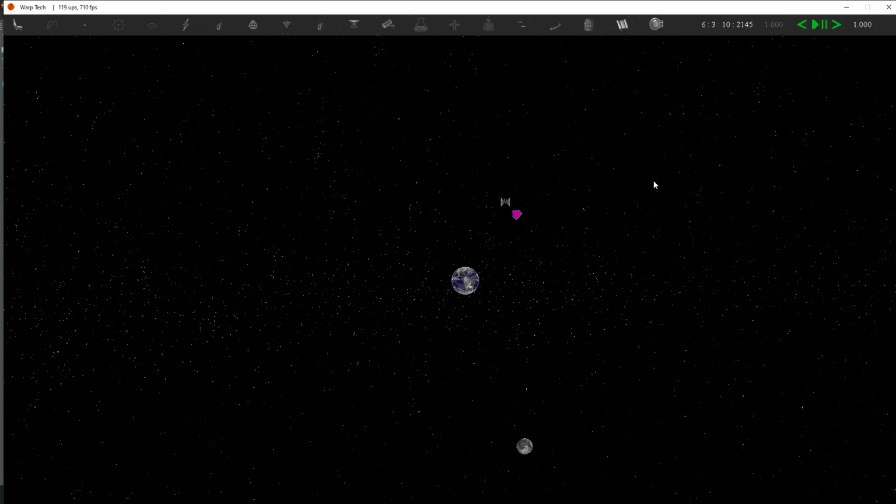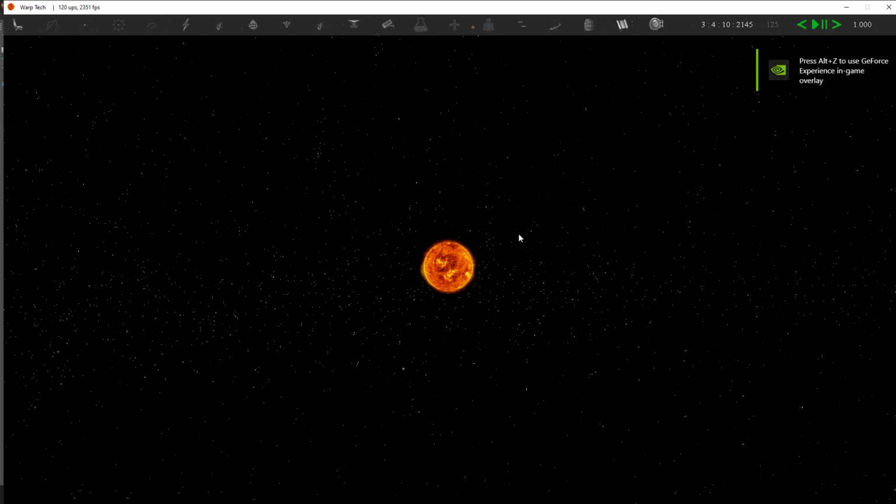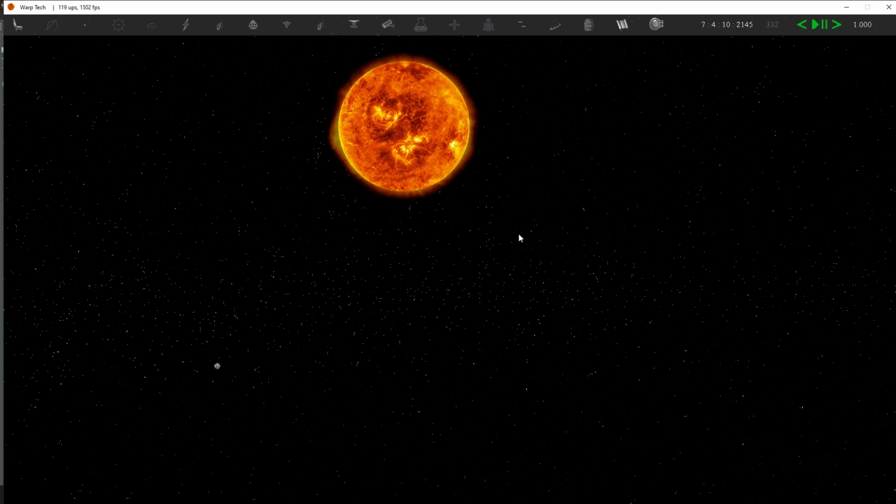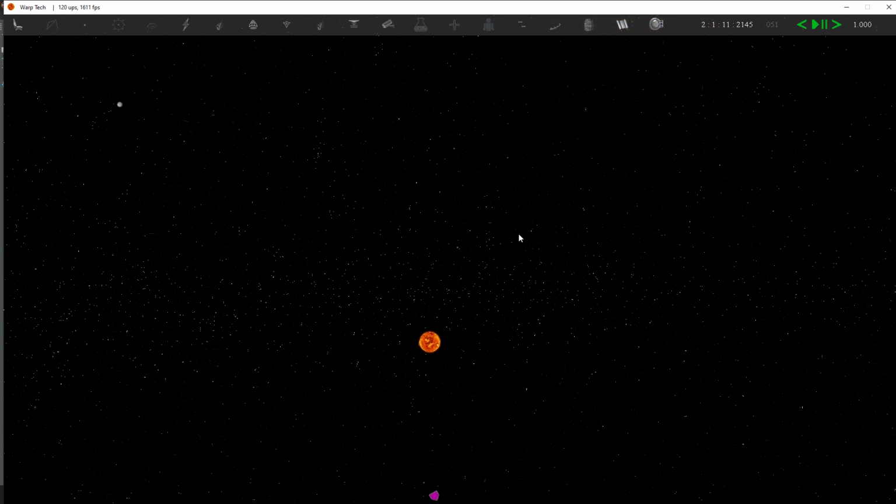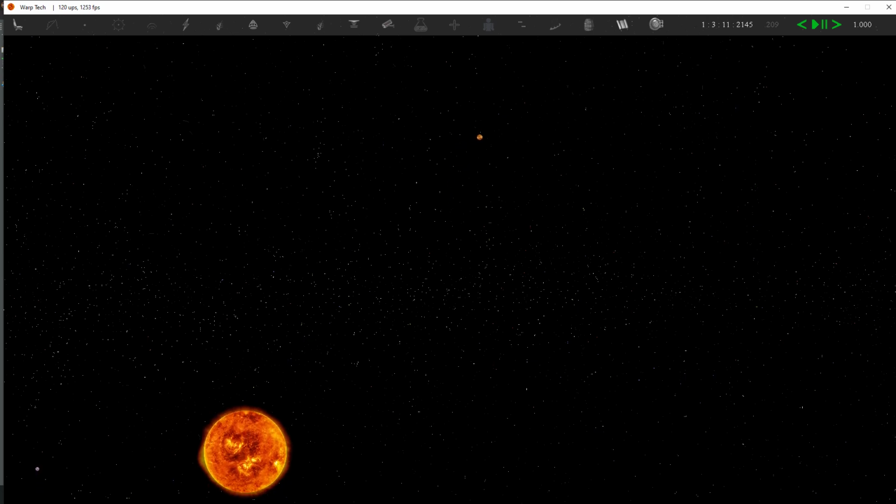So the first thing is engine features. We've got real-time camera zooming. You can dynamically change the size of all objects, and their positions will be adjusted for the zoom scale. So if we're zoomed in twice as far, this object here, for example, would be twice as far away.